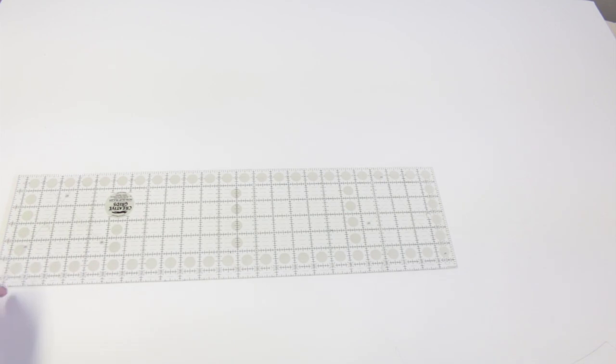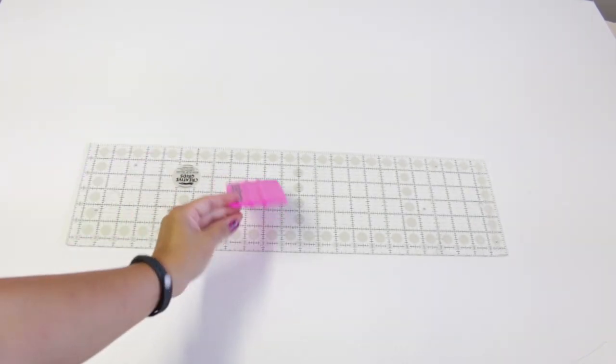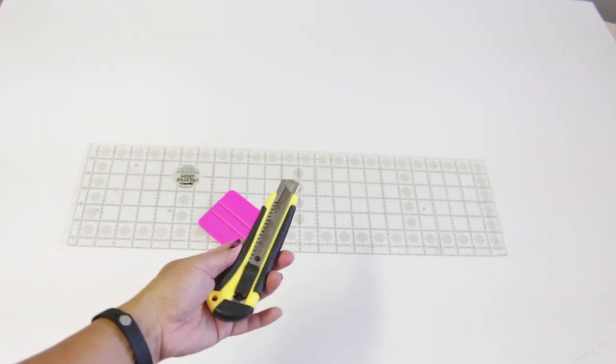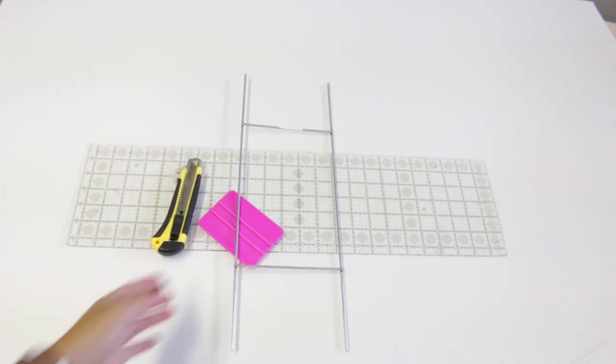Make sure you calculate for two halves when you order your vinyl. Sometimes you can piece together the second halves of two matching letters onto one sheet, depending on your color scheme — it only worked out once or twice for me. Here are the things you're going to need: I'm filming this on corrugated plastic. A long ruler helps — this is a quilting ruler. A straight edge helps you cut the corrugated plastic easier, a squeegee, a box cutter, and H brackets. I'll leave a link to everything down below.